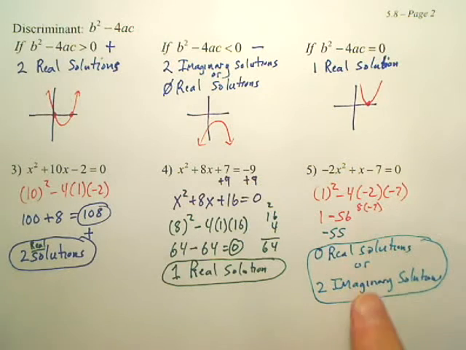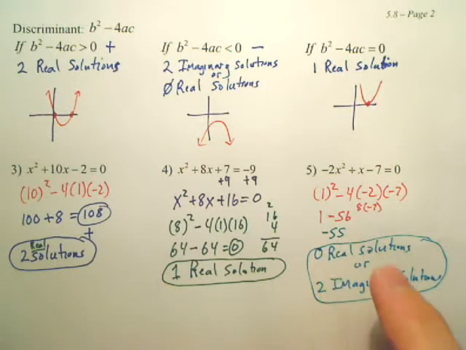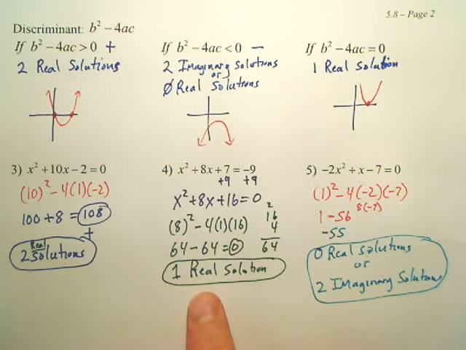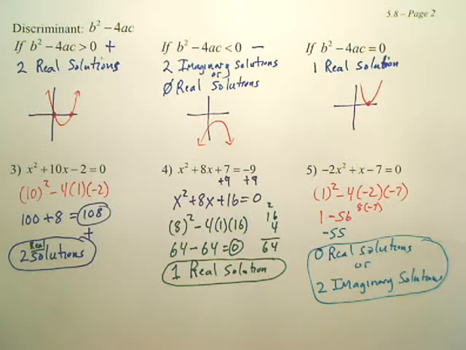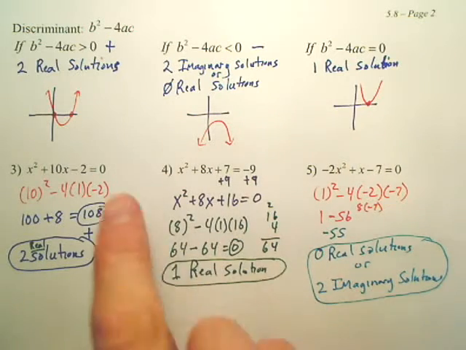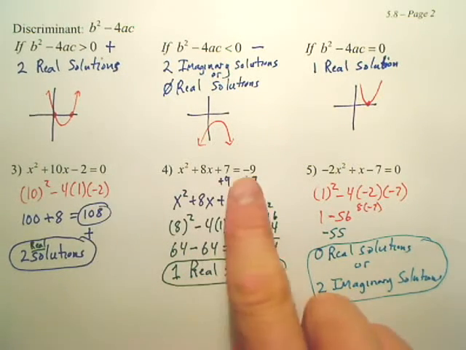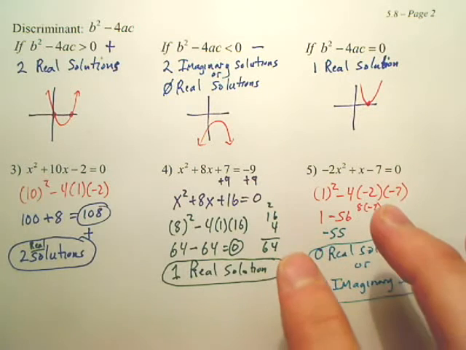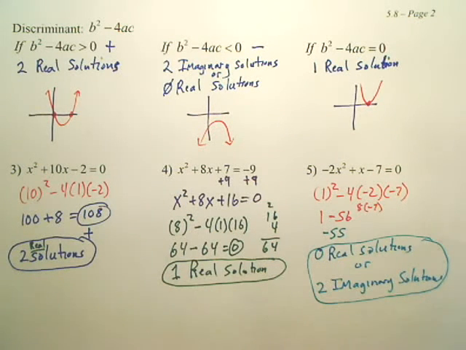So again, if your answer is negative, there's no solutions, no real. If it's 0, it's 1, and if it's positive, it's 2. The questions basically just ask how many solutions. You don't have to solve it, you just have to say how many. And you can picture it as a graph. This is what the graph would look like. If the 0 was a y on all these equations, and you had a graph of it, it would show you how many times it crosses the x-axis.